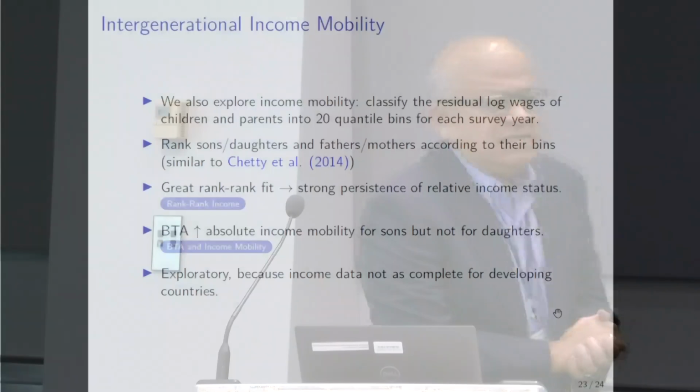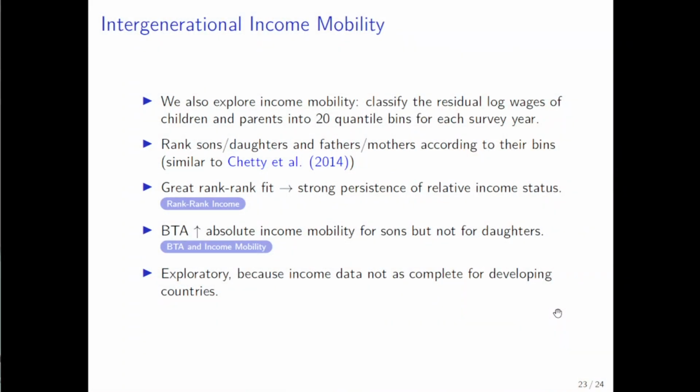For the younger groups, the mobility either doesn't go down as much, or actually for the youngest two groups, there's no change in their mobility. All right. So what are we finding? We are actually finding that the BTA led to an increase in absolute mobility, but a reduction in relative mobility, or for the youngest groups, no change in mobility. So now we move to income mobility.